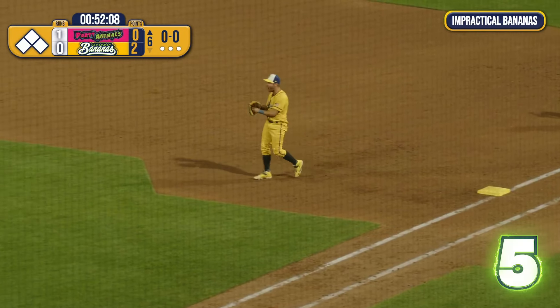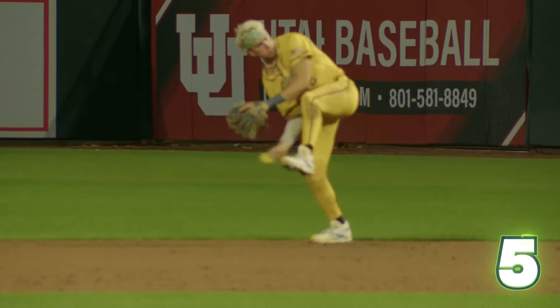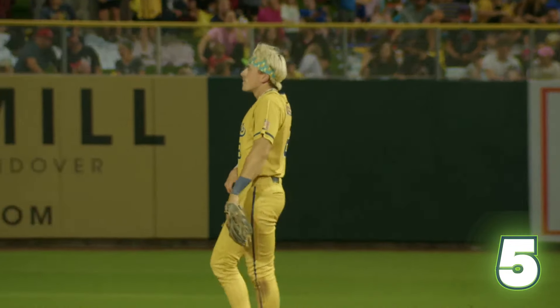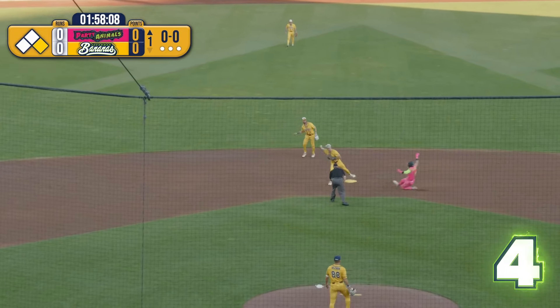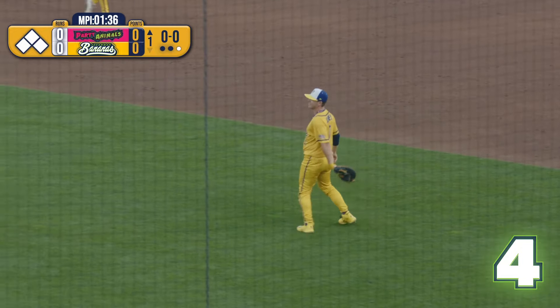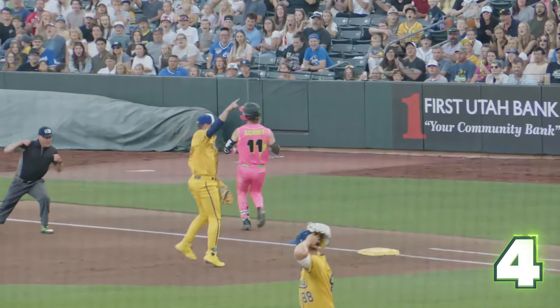Jackson Olsen — once again, this guy has been unreal at second base. Sliding play, robbery of a hit, and then flings it between the legs to grab Tanner Thomas. He is unreal right now. And let's stay with the Bananas' middle infield at play number four — Ryan Cox with the glove flip to Jackson Olsen, a nice adjustment on the pivot, and Eric Jones Jr. with a perfect stretch to complete a phenomenal double play there for the Bananas.